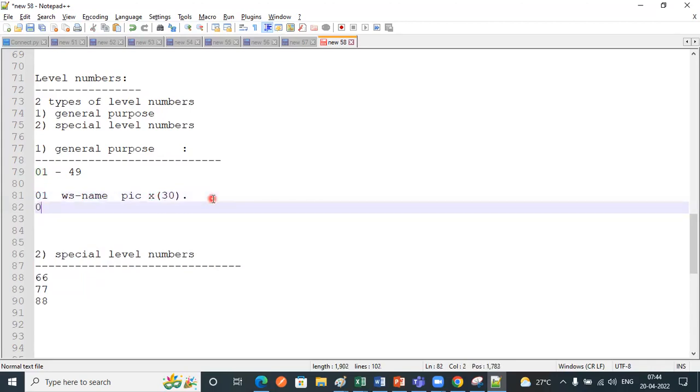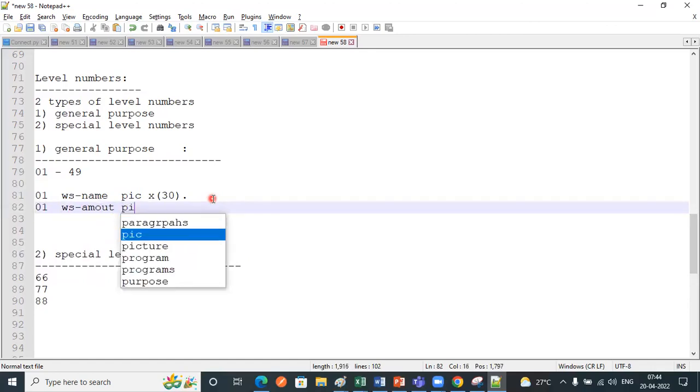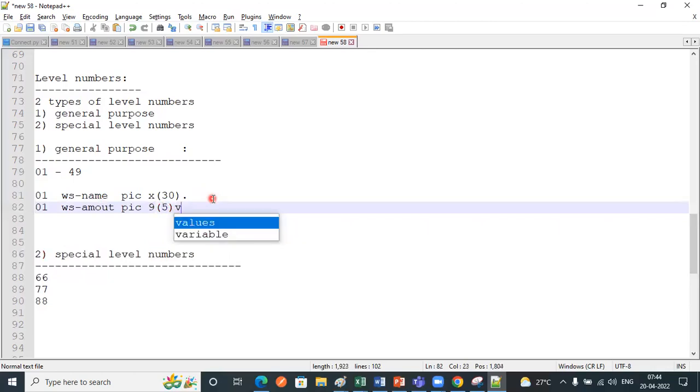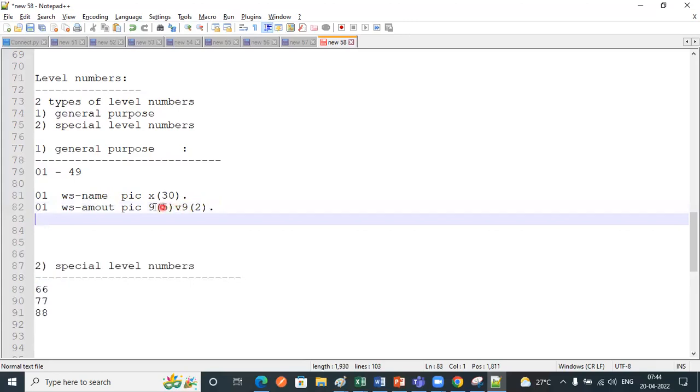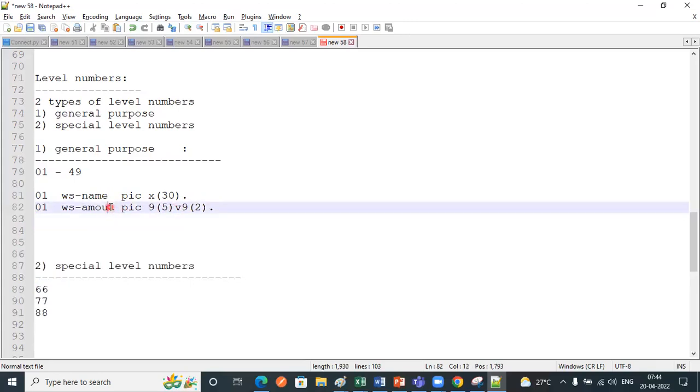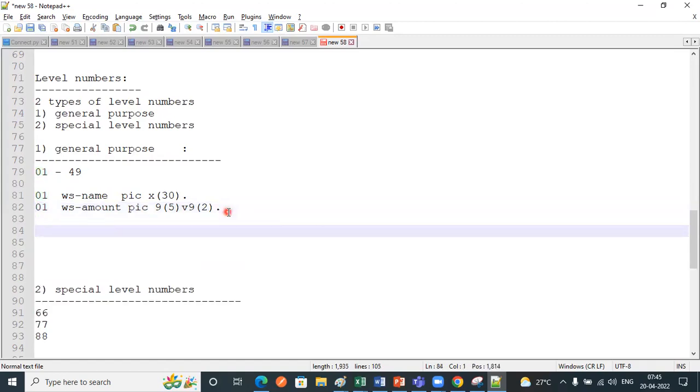The same way, I want to declare another variable, WS-AMOUNT PIC 9(5)V9(2). This is how we can declare our variables, but the level number is mandatory.